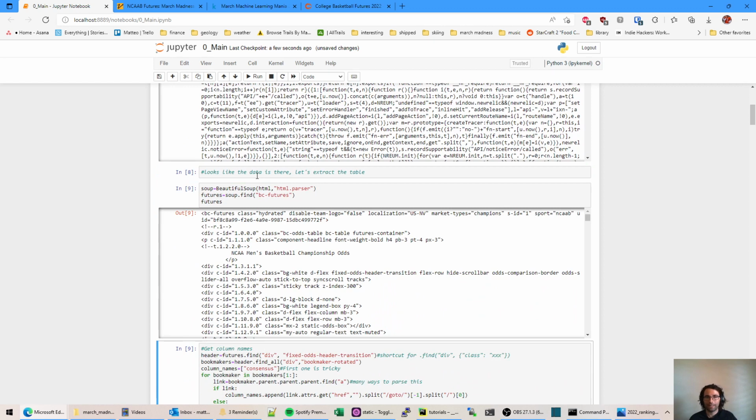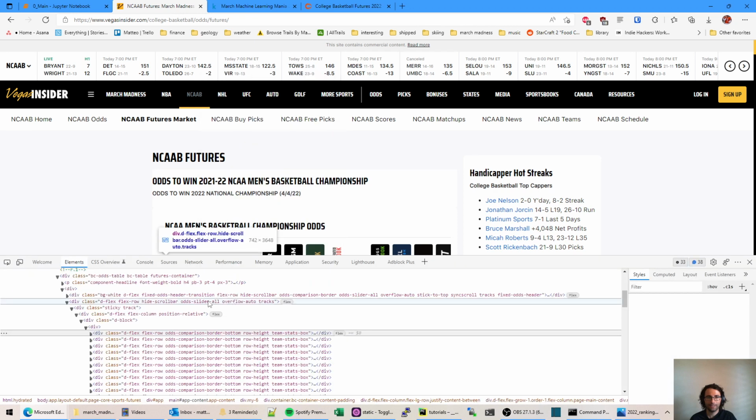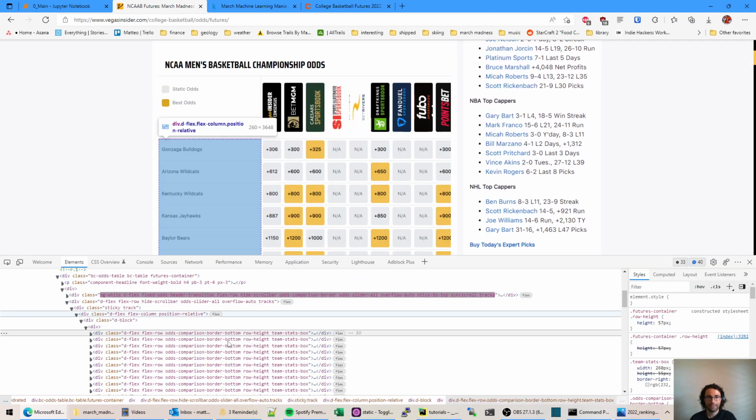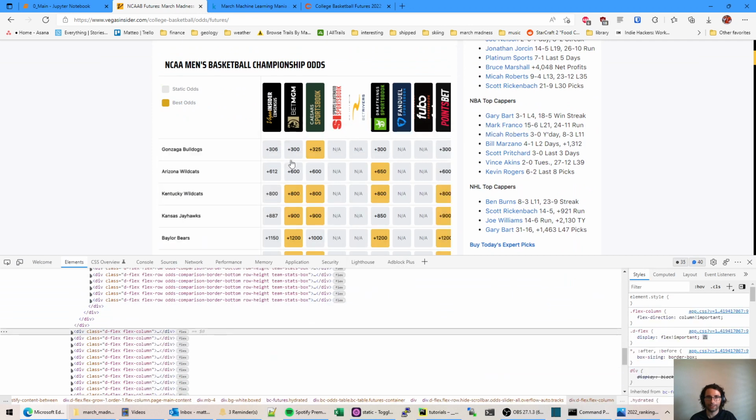Lots of times websites will try to hide things. And here I'm not going to go too deep on how I did everything. Just essentially, when you run into issues, right-click and do inspect. This is inspect element if you haven't heard of it. And it's a great way to find out what code generated what thing you're seeing.